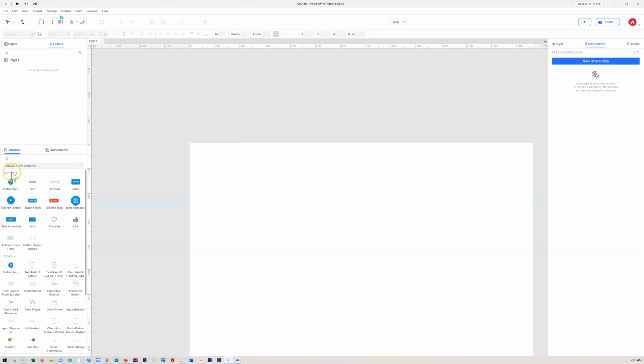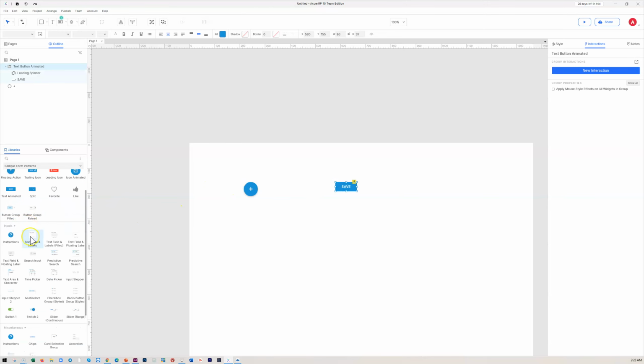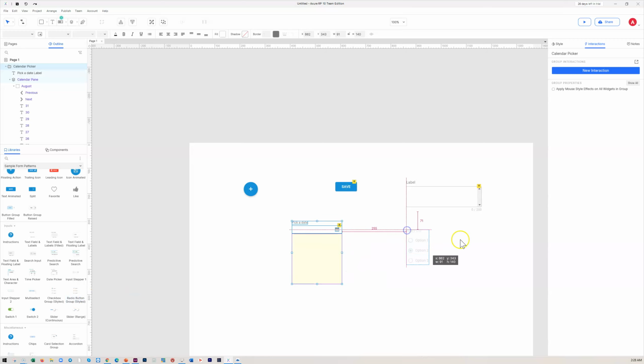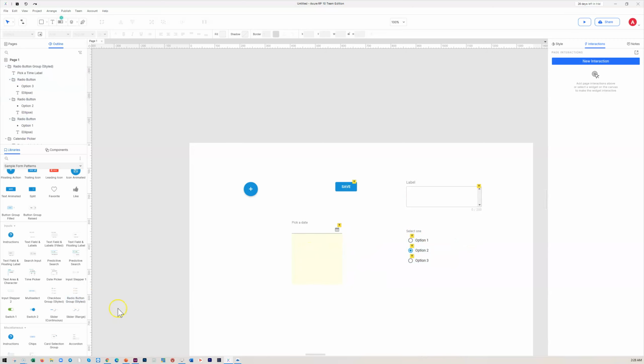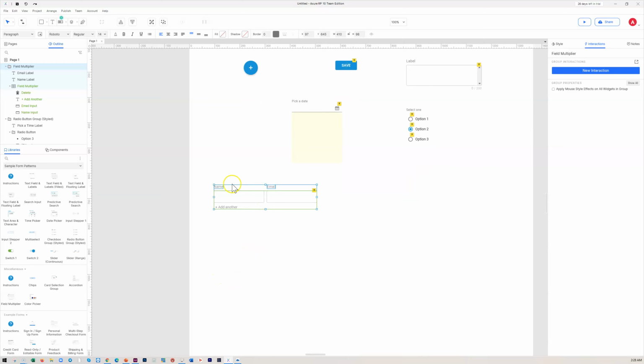So this has also been grouped, so we have buttons like these, save, then we have inputs, so text area, for example, like that. Date pickers, these are really handy if you need to set questions or anything. You have things like this. I like this as well. Where you need to invite people with their name and email, this might be handy.